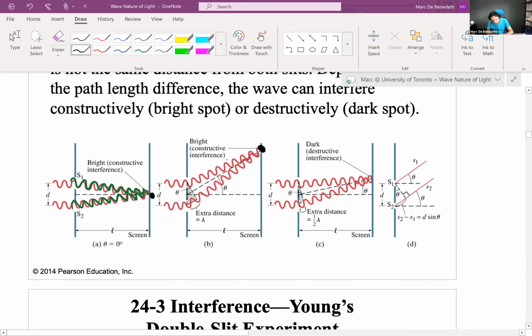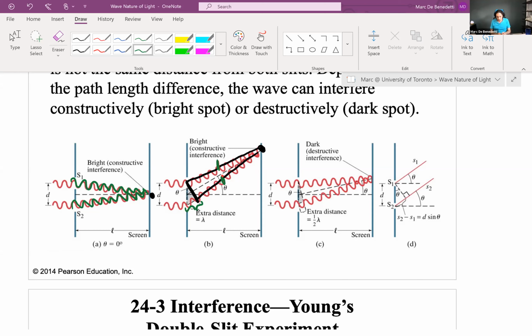So the way you figure that out is you connect these two waves such that you create an isosceles triangle. Right, so now these two are the same. Oh, that's red, let me just use green. Those two are the same, but you're chopping off a little bit of the path. You're chopping off this much of the path, and that represents the path difference. That is exactly how much extra distance the bottom ray has to travel in comparison to the top ray.